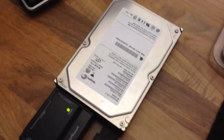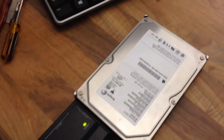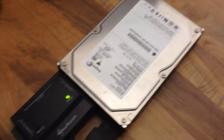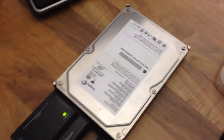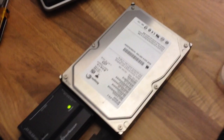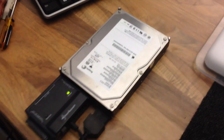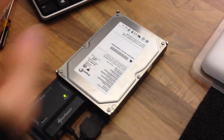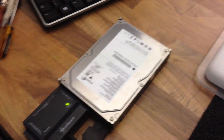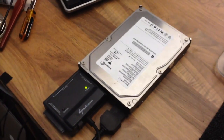It's an 80 gigabyte hard drive, again with the IDE connections on it. This is actually untested, so I'm going to run C-tools on this drive instead, so I'll demonstrate that. Now you'll notice this is an Apple label hard drive. This doesn't actually mean anything at all. It just means it's an OEM drive that has come from another Apple computer. You can actually use any hard drive in an Apple, and likewise you can use Apple hard drives in ordinary PCs. It's just a branding showing that it was manufactured for Apple, but there's no actual technical differences at all.